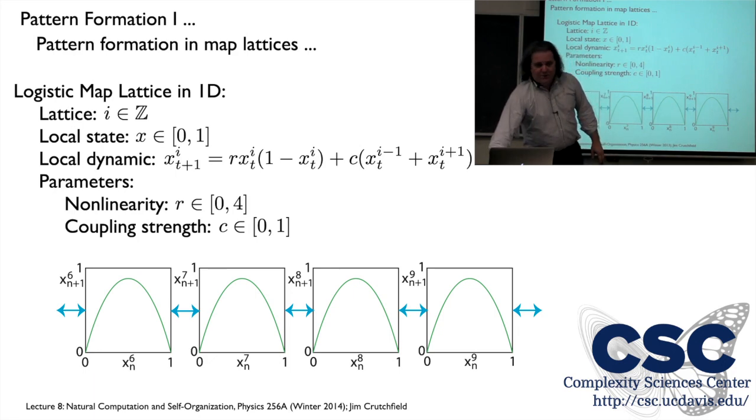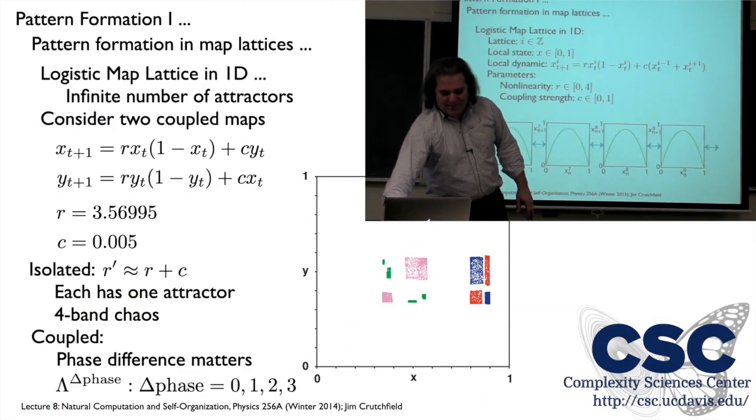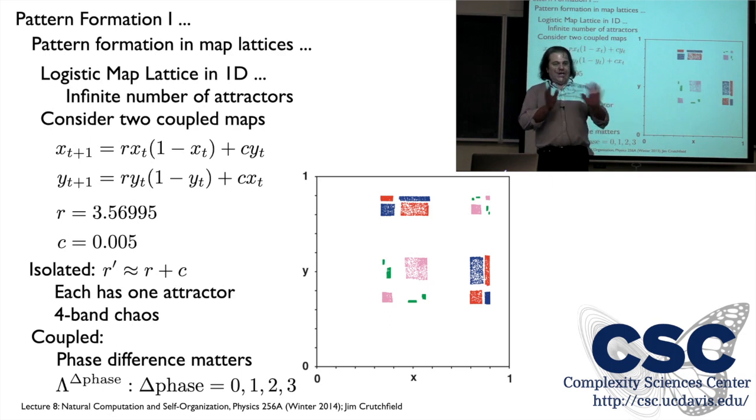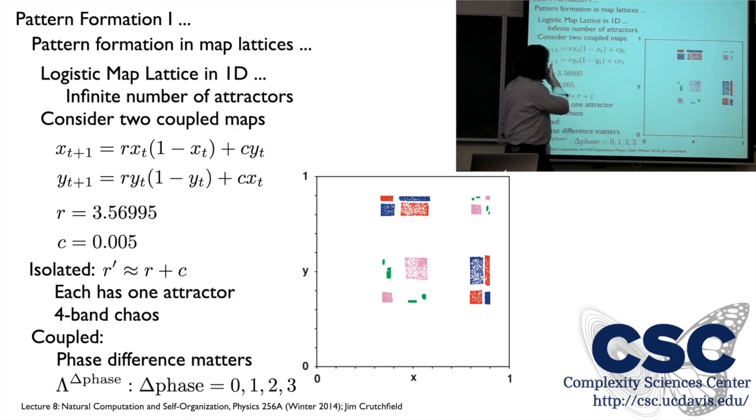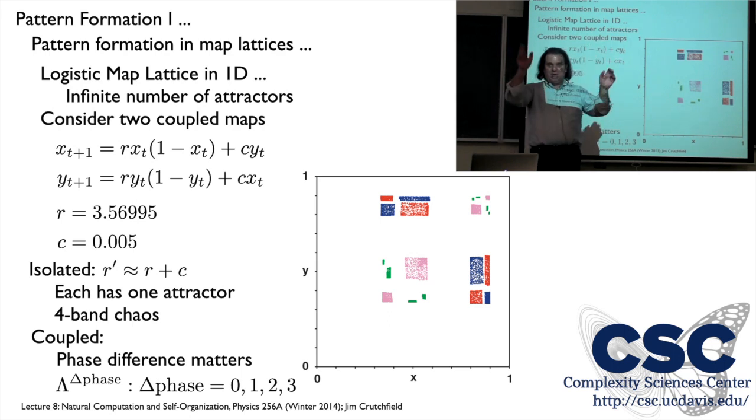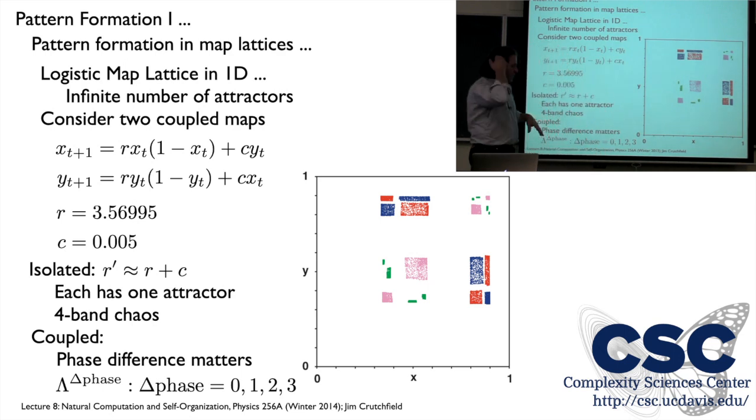But first I want to suggest maybe something that's a little more fundamental change in perspective here. And it hints at the essential thing that adding spatial extent does to dynamical systems. So what we're going to do here is simplify things a lot just to get started, so we can visualize what's going on. I want you to just think about two coupled maps. So much for my talk about infinite dimensions, but this is just to get us thinking about what can happen in the full lattice. Okay, so we have two coupled logistic maps.